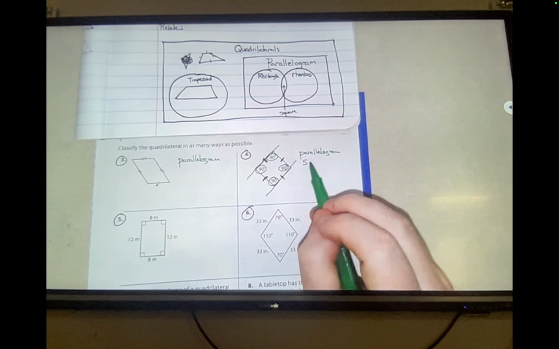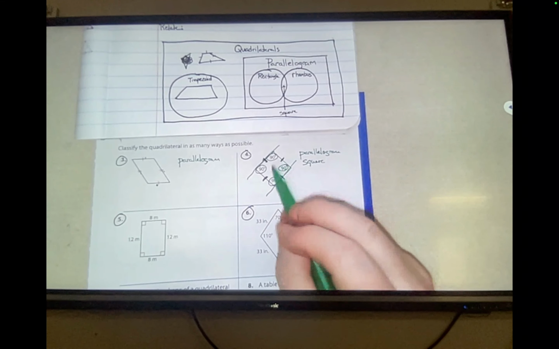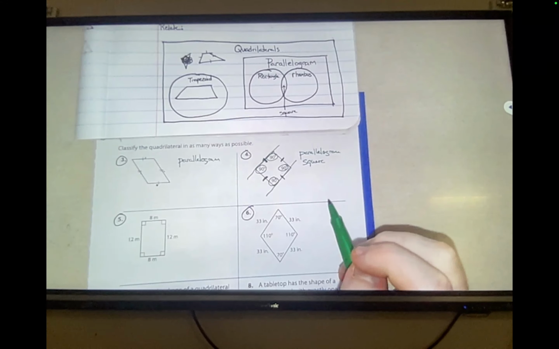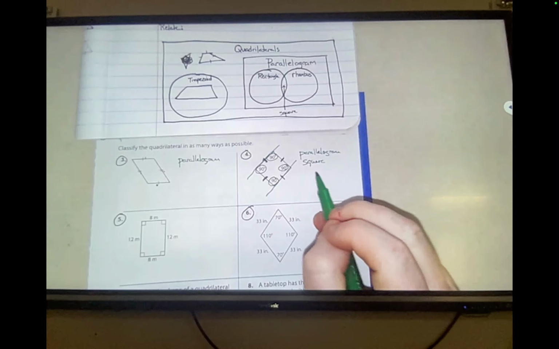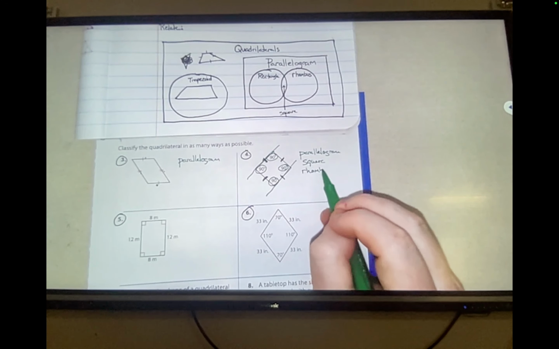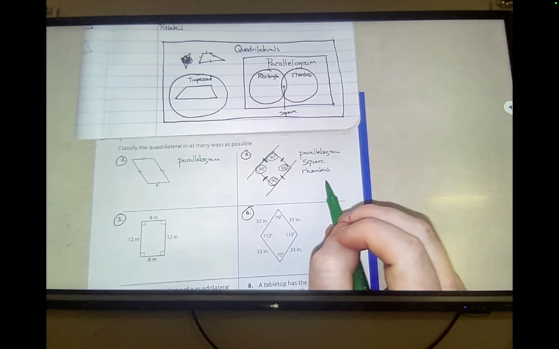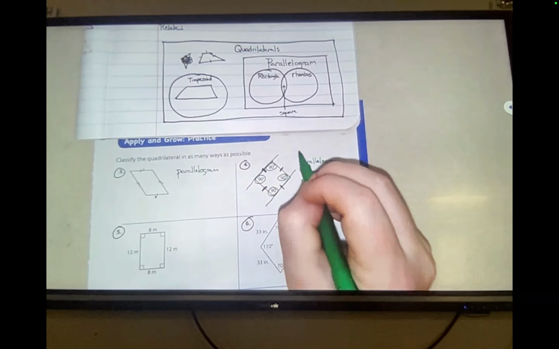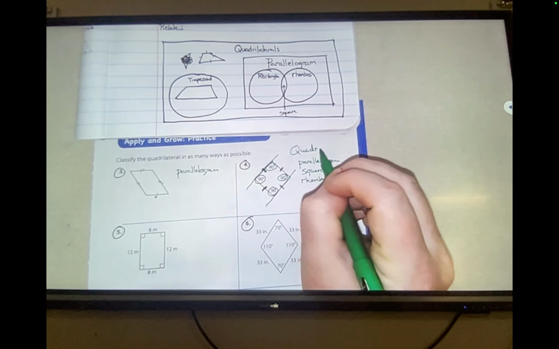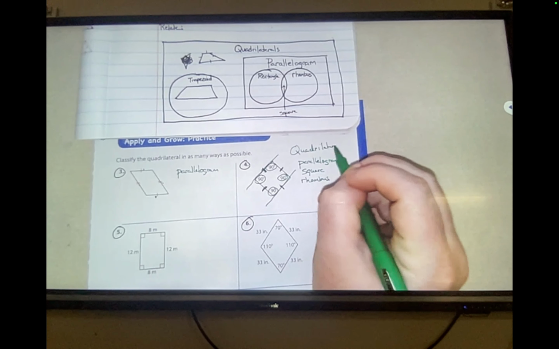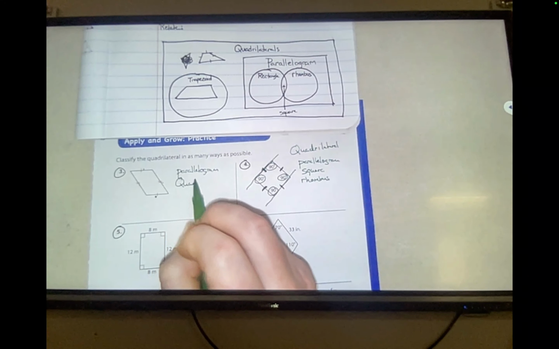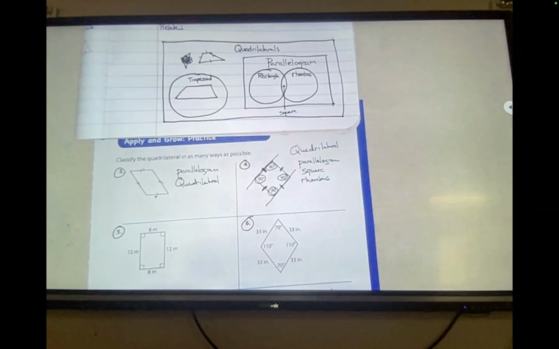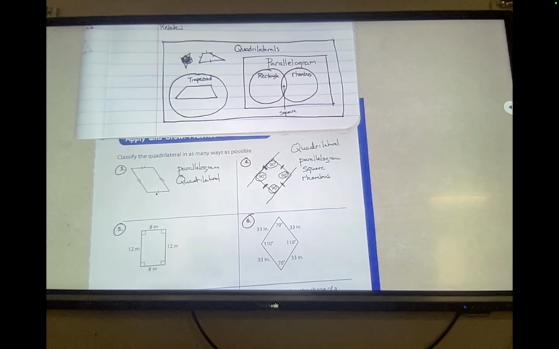It can be a square because we got 4 right angles and 4 equal sides. It could be a rhombus because of the same thing. That's how they're related. But the last thing, can it be anything else? It also is a quadrilateral, as it has 4 sides as well. That's really the first thing we could say, but it says to classify the quadrilateral, so it's already kind of said for us.